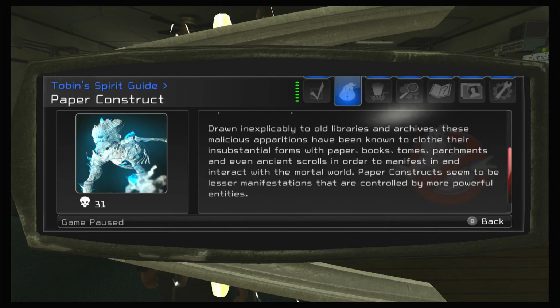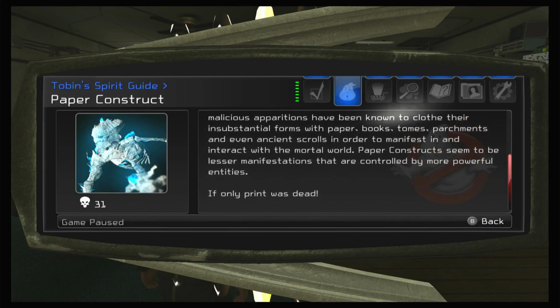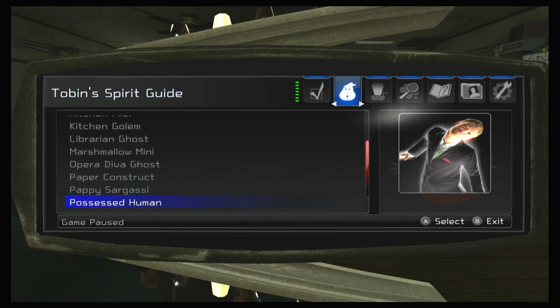Paper constructs. Drawn inexplicably to old libraries and archives, these malicious operations have been known to clothe their inseparable forms with paper, books, tomes, parchments, and even ancient scrolls in order to manifest in and interact with the mortal world. Paper constructs seem to be lesser manifestations that are controlled by more powerful entities. If only print was dead. If only. Where are we at now?